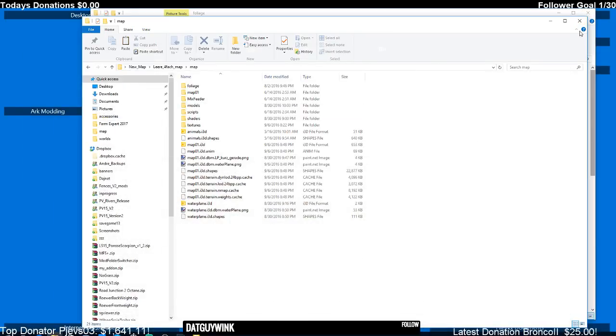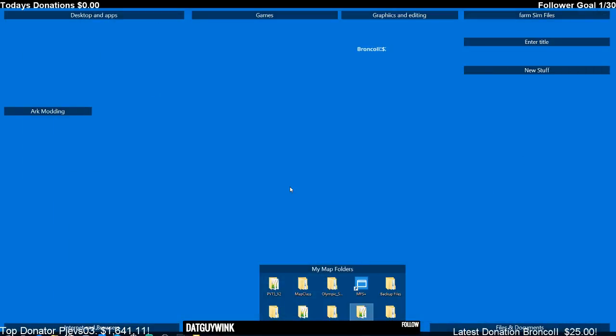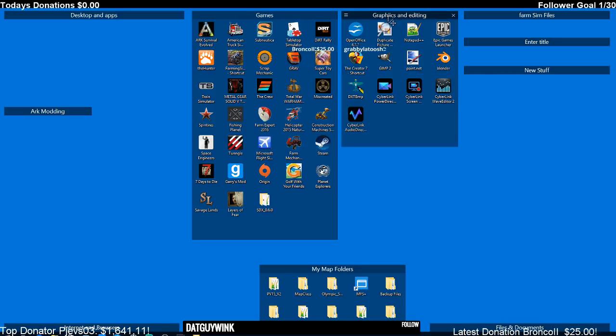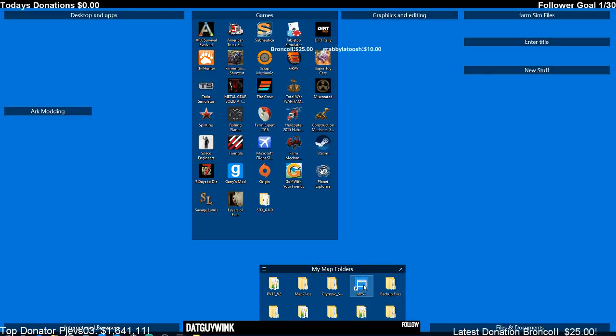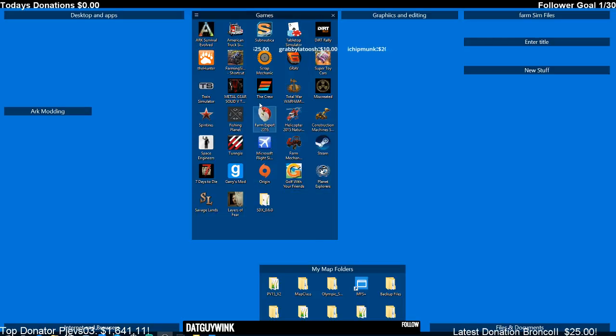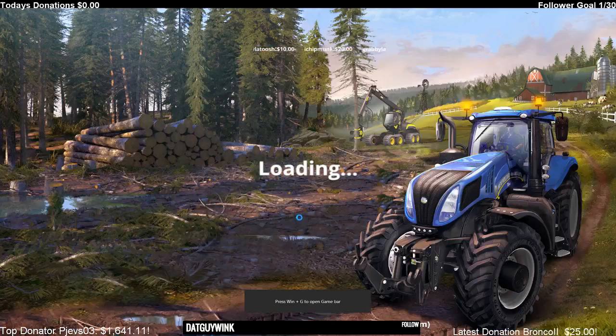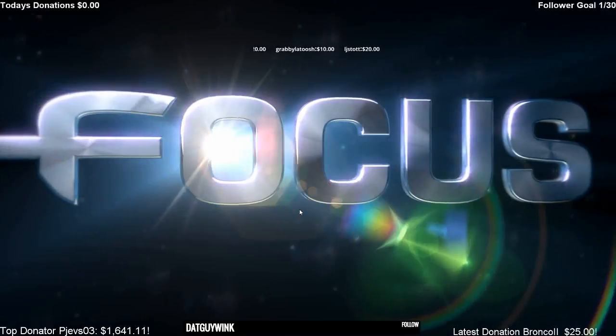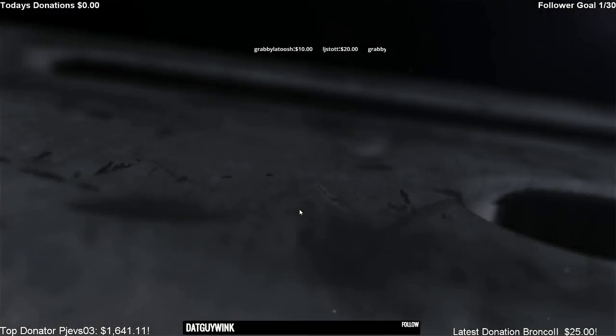I'm going to minimize all my junk. Oh, I hid my desktop. I got to make sure my mod folder switcher is set to my new map folder, and then load that thing up. When 17 comes out, I'm gonna do a new version of the mod switcher for you guys relatively quickly, so you guys will probably get that done in the first week that it's out. It should be just an update.